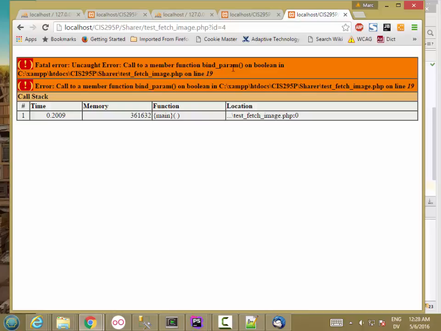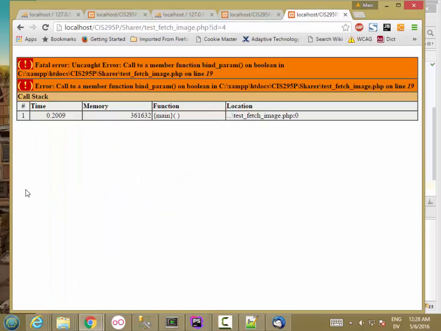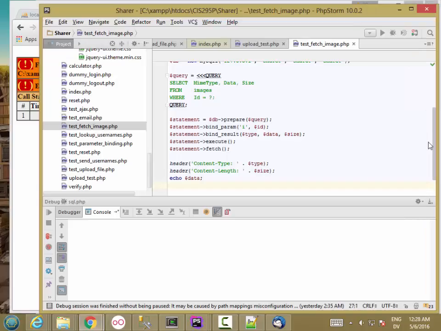Call to a member function bind param on Boolean, so I didn't do that right. Statement is prepare query. So I think this is probably not working.